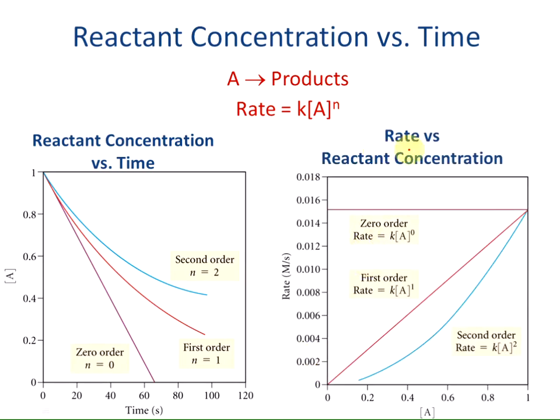Now let's look at the rate versus the reactant concentration. So the rate of the reaction is on our y-axis and our concentration is on the x-axis. So for a zero order reaction, because it's raised to the 0 power, the rate is going to be the same, because remember this is the same thing as rate equals k. So the rate is a constant, so you got a flat line, so the rate isn't changing as the concentration of A changes. But for a first order reaction, if we increase the concentration, we increase the rate of the reaction by the same amount. And for a second order reaction, let's say we double our concentration of A, we're going to quadruple the rate. So this is why the rate of the reaction versus the concentration has this curved portion to it, because it's raised to the second power.